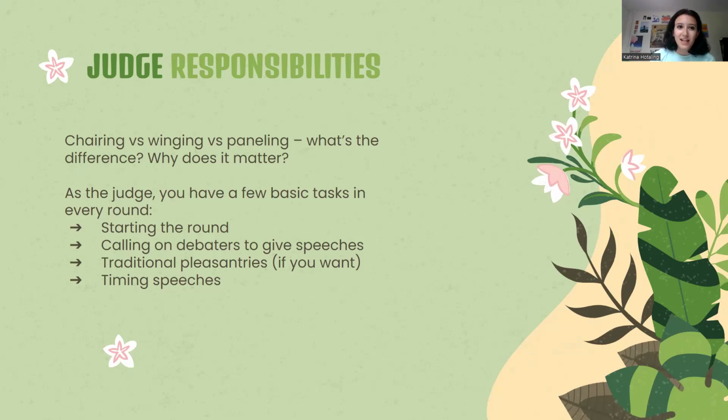As the judge, especially if you are solo chairing in rounds, you have a few basic tasks in every round. You need to start the round. You need to call on debaters to give speeches. There are traditional APDA judging pleasantries that you can give if you want. This is kind of my soapbox. I really like them, and I tend to give them when I judge. They're not anything super crazy.